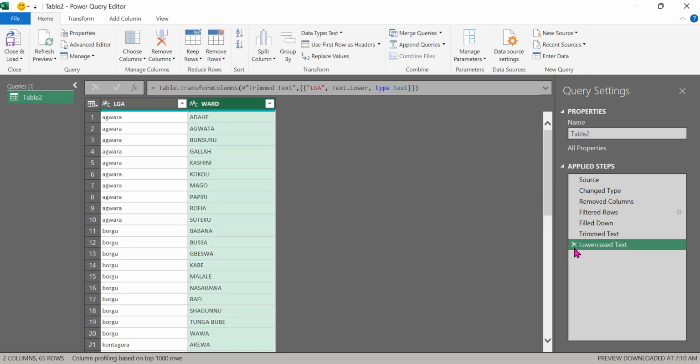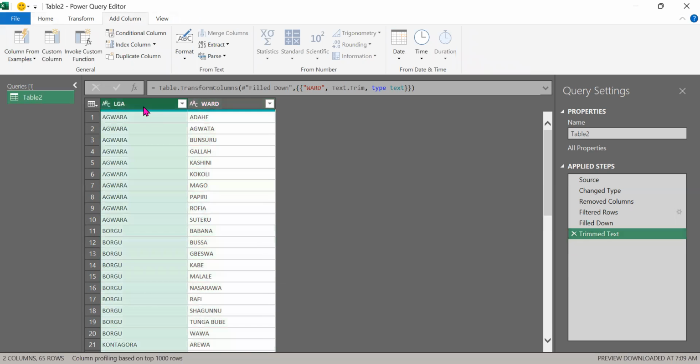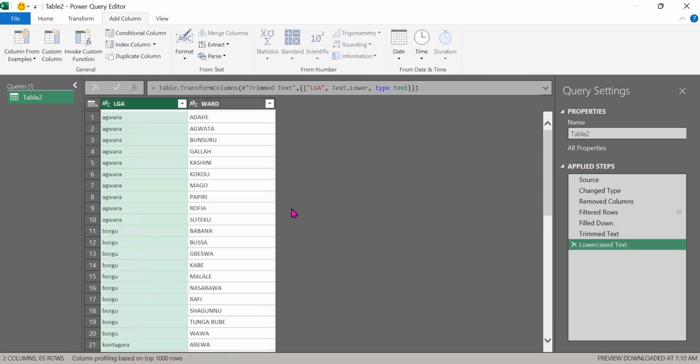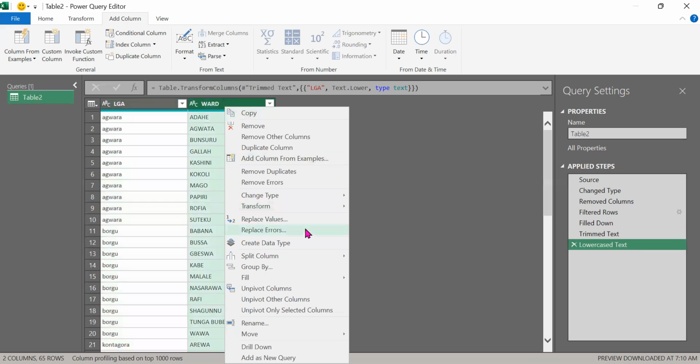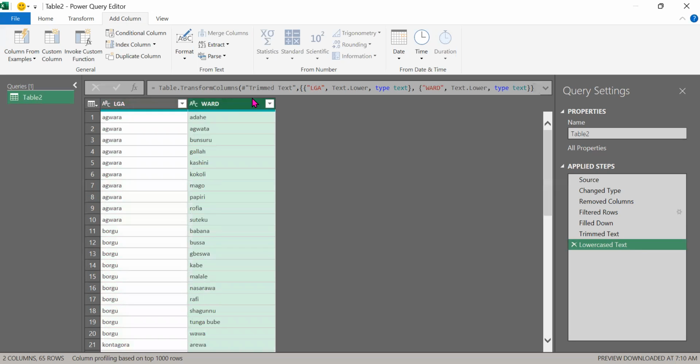Or rather, I'll create another variable with the lowercase instead. So I want a lowercase of this too.